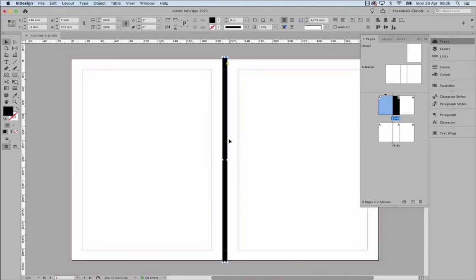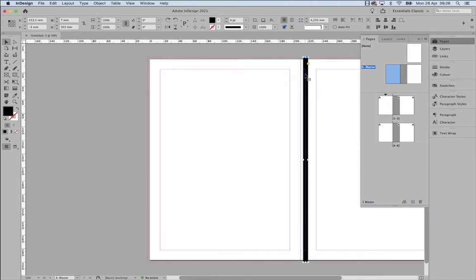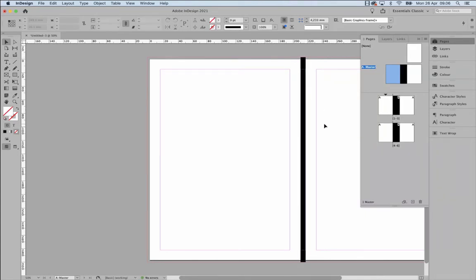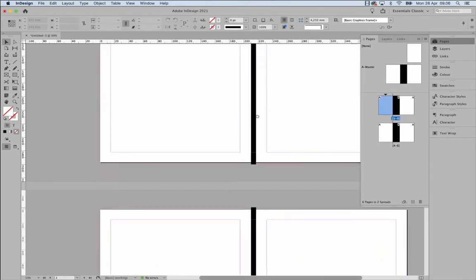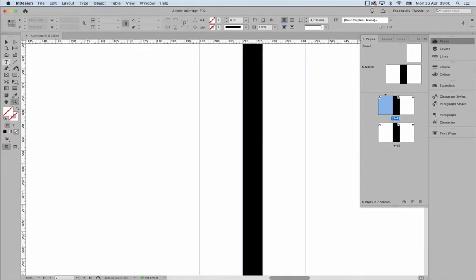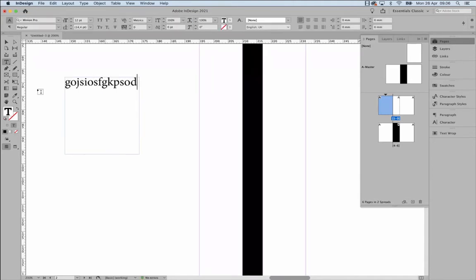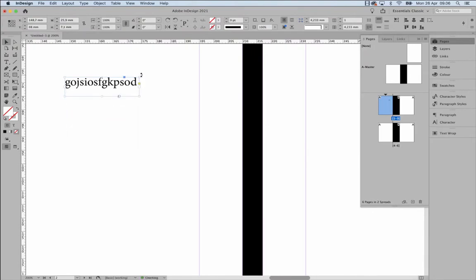Of course, this spine, I would have made on the A master instead of having to copy it twice. So I'm actually going to click cut and then place it on the A master, and I'll use paste in place, and thus it's located correctly on both of my pages down here. And you can write some text here. If you want to write text on the spine, it's just a matter of typing something inside your box right here, and making sure that when you place it along the spine you just rotate it, right? So then it can be located along the spine.